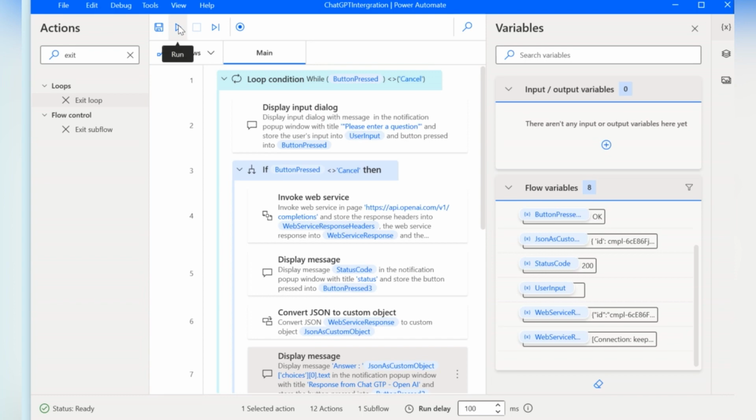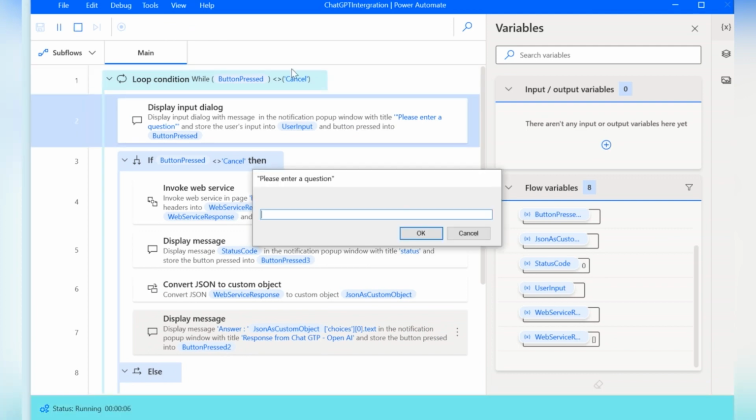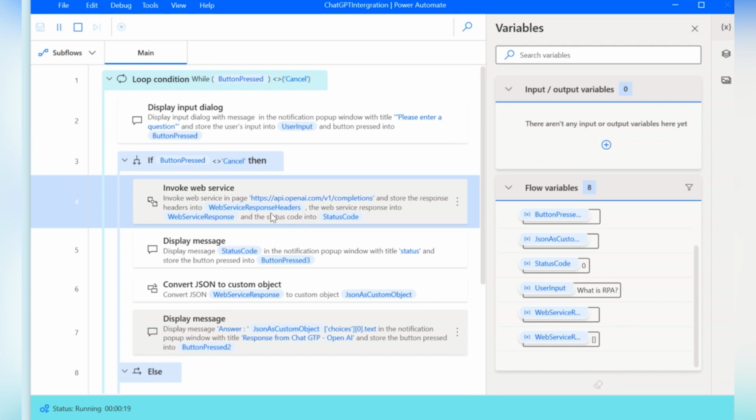So now I'm going to run this process. It will prompt you with the dialog box so that you can put your question here. Like we'll put what is RPA. Now we clicked on the OK button.